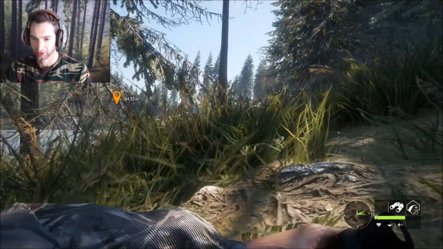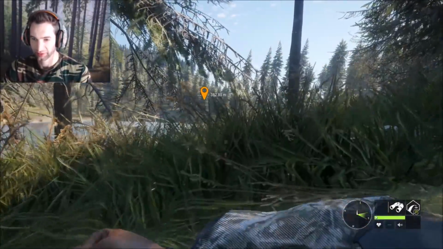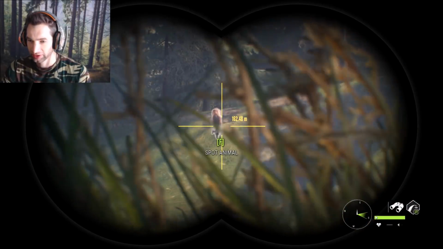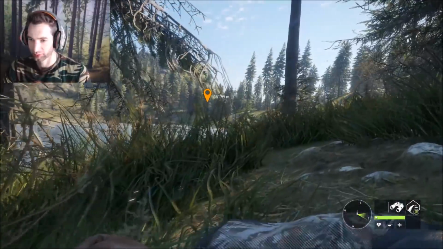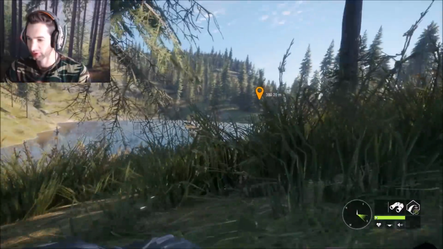Alright guys, so we just spotted a little stag right below us here. And we're seeing if we can swing around the top of it. There's also another stag over there across the river. He looks about the same size. But this one right here is probably 20 meters or less. So we should be able to take a shot here pretty soon.